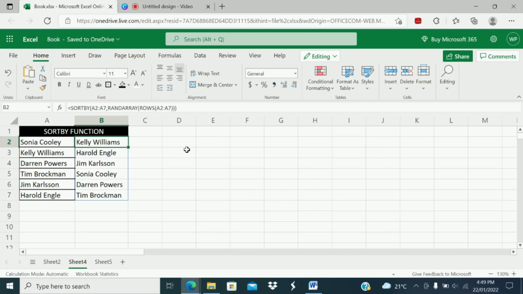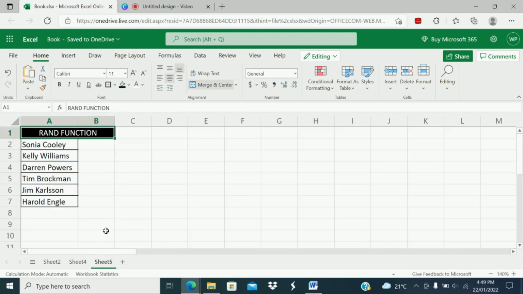But here with the RAND formula, you can see the random numbers right in front, and you can order them ascending or descending and reshuffle these names.